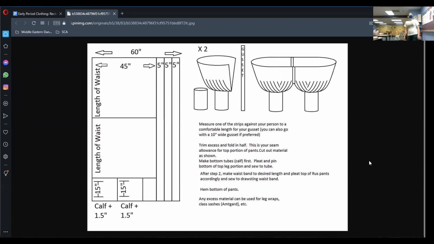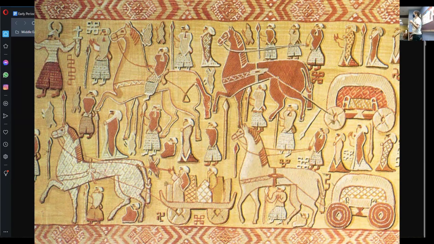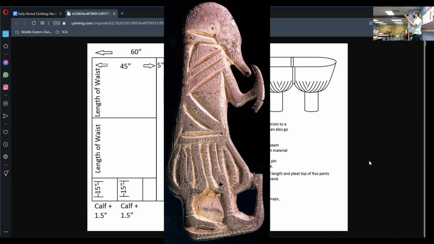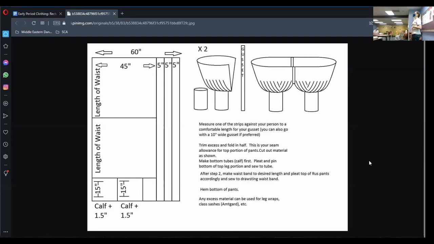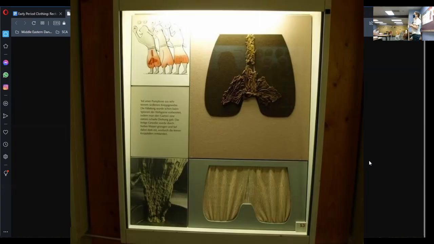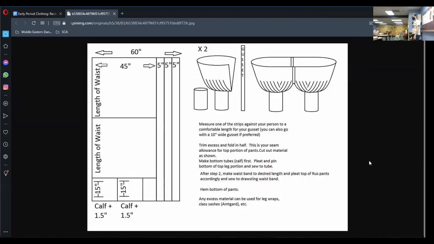Yeah, so that is one of the things: they are huge. If you look at the tapestries and the icons and whatever other figural documentation, and some of the rune stones have the prints on them, they're voluminous. For finds, they have found bits. I don't believe they've found any complete. It's so hard to find anything, especially from that time period. But these are basically big poofs around to about the knee length, and then it seems to be tapered.